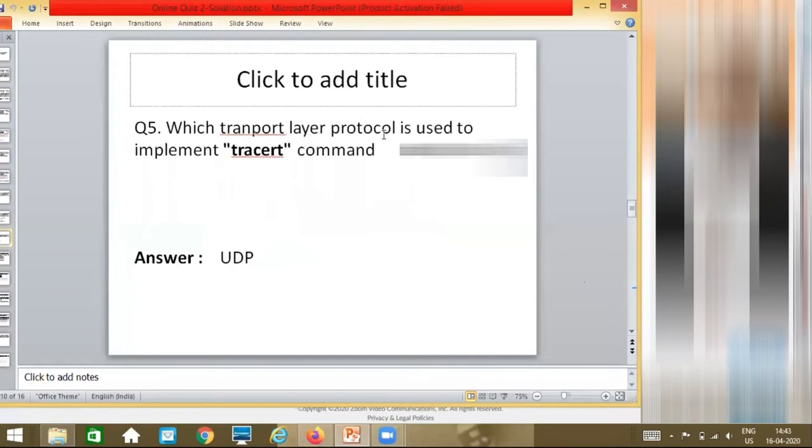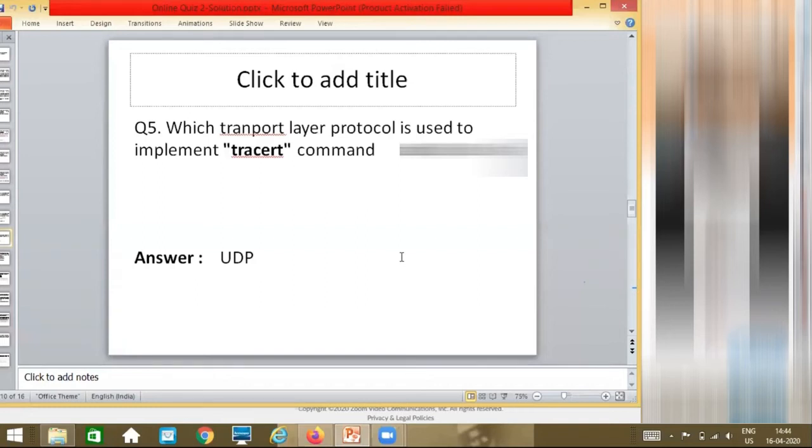Which transport layer protocol is used to implement the Traceroute command? So you know that here we are using ICMP, and this is implemented using a protocol which is used as a transport layer. So in the transport layer, basically we have TCP and UDP. So Traceroute is basically a command which finds out who are the routers which are involved when you are doing communications from a source to destination. So if you want to know who the routers are and you want to know the IP of these routers, then we are using the Traceroute command. And to perform this, we need one protocol from the transport layer, and we are using UDP. So this is something that you have to remember, that to implement the Traceroute command, UDP is used.